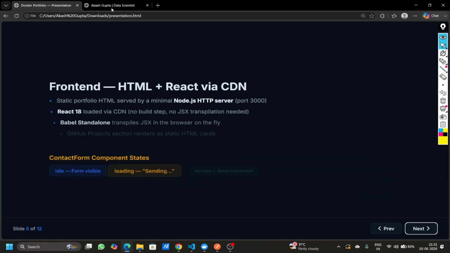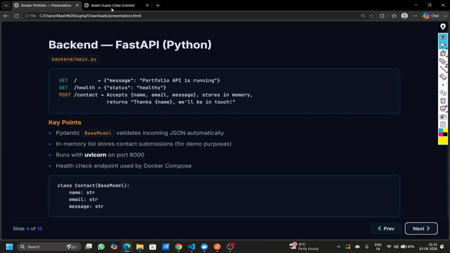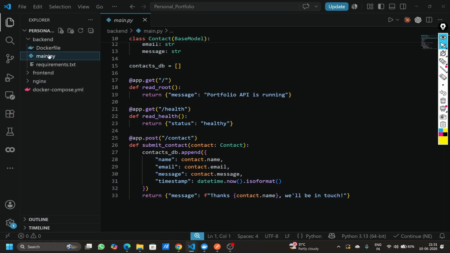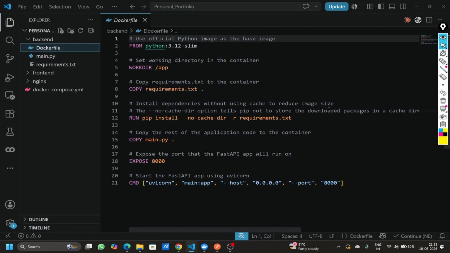Now let's try to discuss the Dockerfile as well for this backend. If you have gone through my previous videos, you will be able to relate and easily understand what is there. The first thing that we have is the base image. Since it's more of a Pythonic function, we are importing the light version of Python, 3.12 slim, and from this image we are creating this app folder where we will place our files.